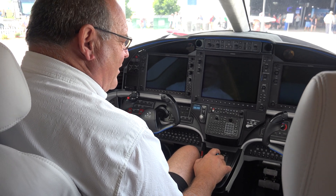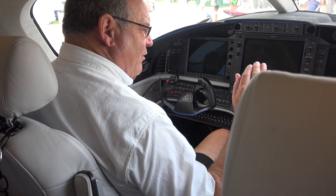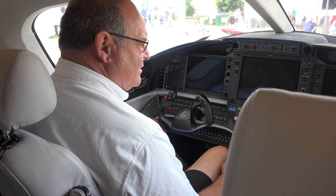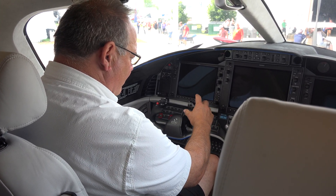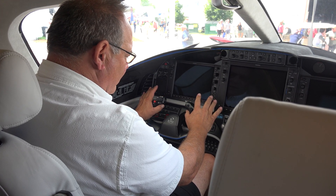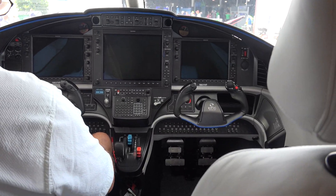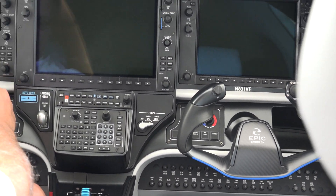One of the things we designed into the airplane is ergonomics. The armrests taper up a little bit as you slide forward, so the shorter individual sitting in the cockpit area, it hits them in the right spot of the arm — it's the perfect fit. The yoke was built around the grip of the hand, so it just rests naturally. All the switches and buttons are within easy access on the yoke. When we say it's an all carbon fiber aircraft, we mean that — even the yoke is an all carbon fiber yoke. Very lightweight, very strong, and beautiful.